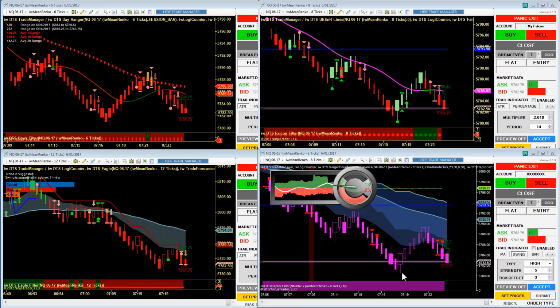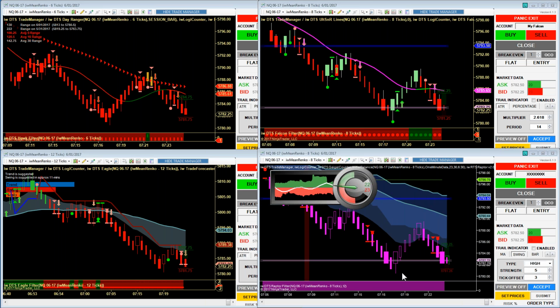Okay, so is this going to turn out to be another test of the extreme? We almost had something resembling a 4-arrow consolidation here in the Hawk, and I'm a little reluctant after such a big move to try to squeeze more out of the short side without some sort of retracement first. That's just an opinion, of course. Goodness knows I've said things like that before, only to watch the market fall off the map.